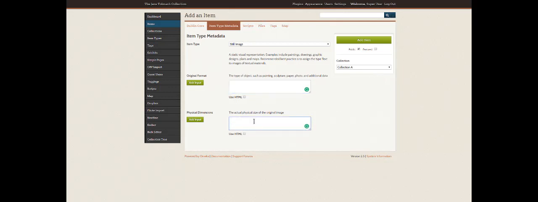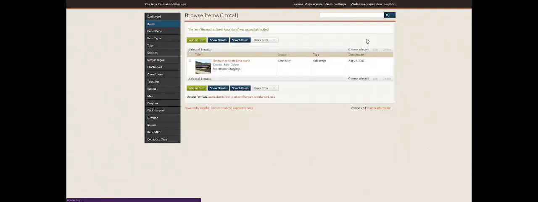If it's an actual physical photograph, then you might note down the original image size. In our case, all we're going to indicate is that this was originally a JPEG file. So we'll put that in there, add the item, and we now have an item in our collection. It's about as easy as that.